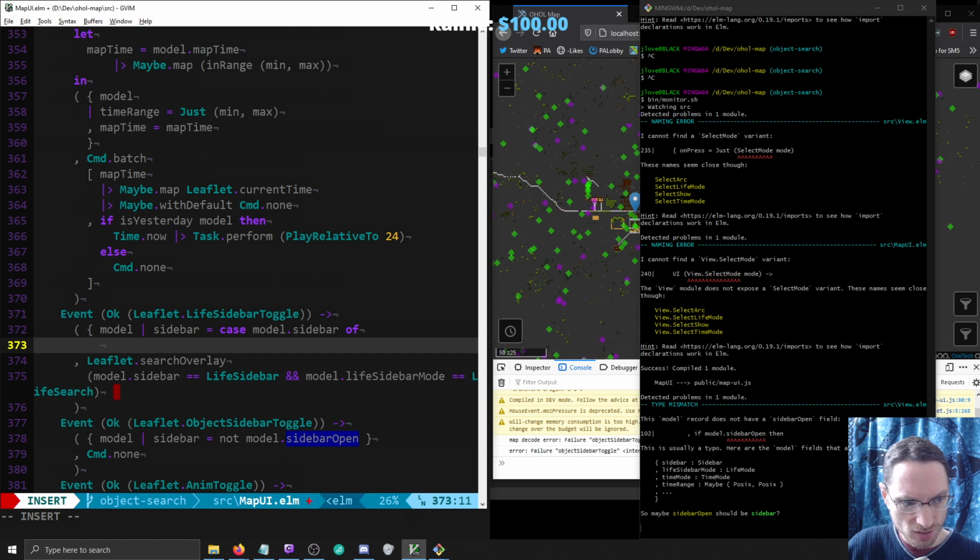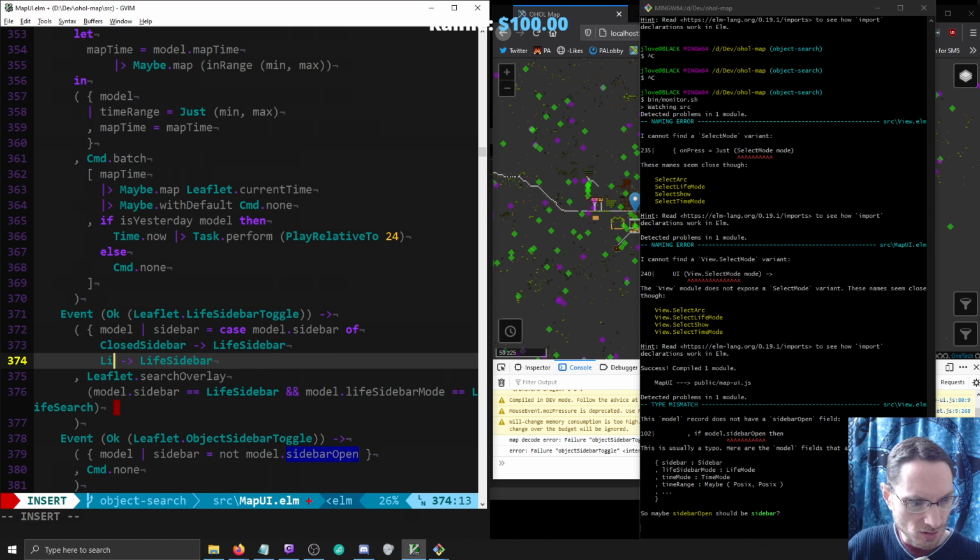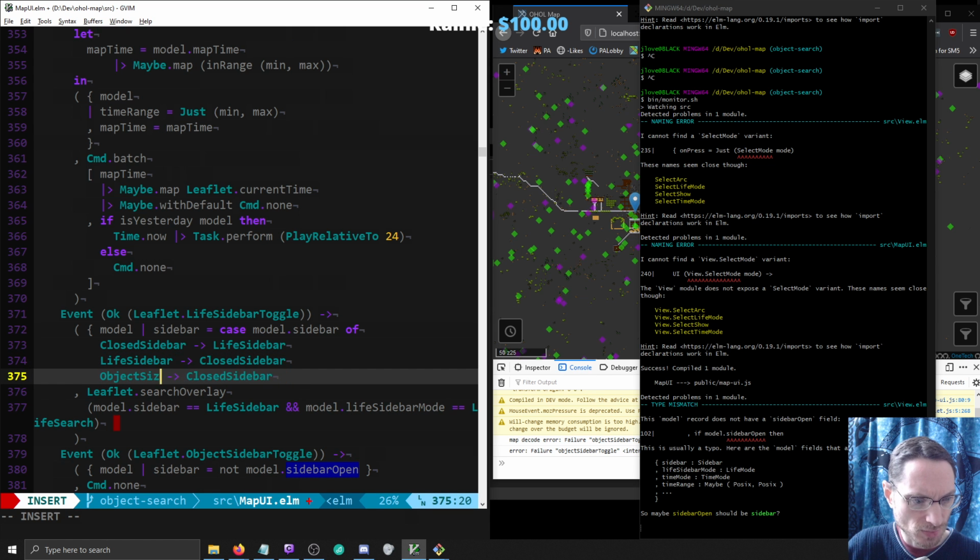We're going to have to say, if it's a closed sidebar, then it should become a life sidebar. If it was a life sidebar, it should be a closed sidebar, and an object sidebar, I could almost do a wildcard here, because if we're doing a bunch of sidebars, then clicking a mode for one should, if it was object sidebar, go to life sidebar.